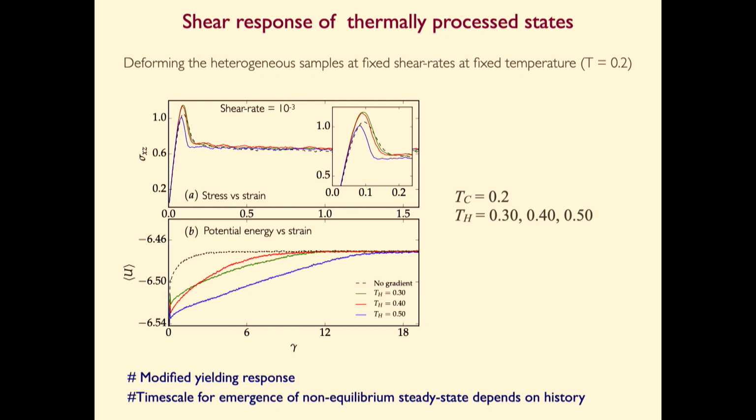And the other thing is very clear from the potential energy we see in the material. This takes a very long time to reach the steady state, and you can see the strain values here. This is because you have generated some inhomogeneity in the material, and if you want to achieve homogeneous flow behavior, this inhomogeneity has to go, which takes a sufficiently long time.